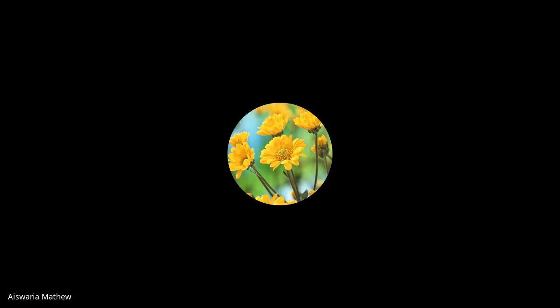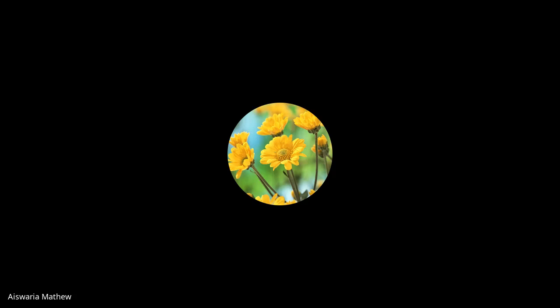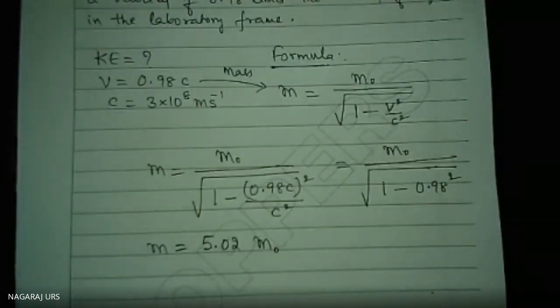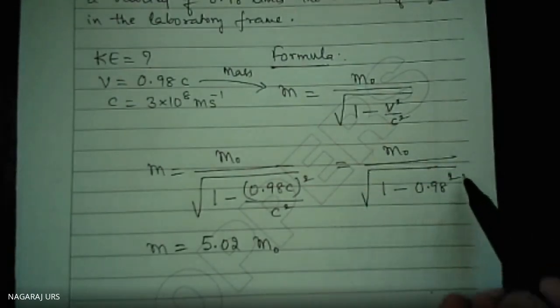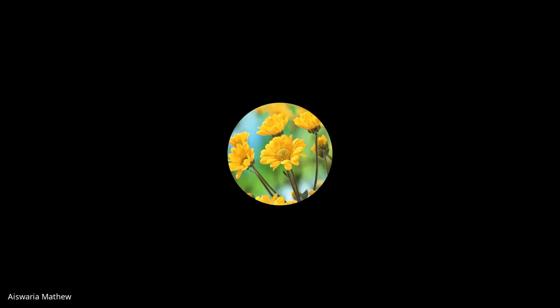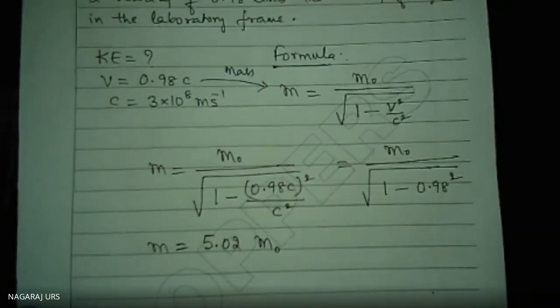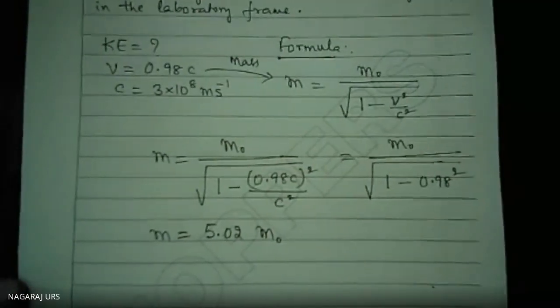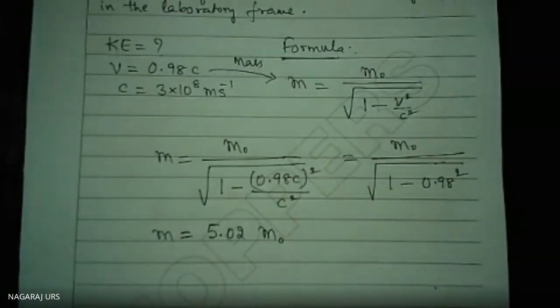Okay, sir. 5.025 m naught. 5.025 m naught. Okay, very good. Now it's right. Have you understood what the mistake was? You calculated the denominator, but we are supposed to do 1 divided by that. Yes, sir. Small mistakes will be penalized like anything, so be careful. Carefully do all the calculations at the time of examinations. Nobody will be in front of you to say you made a mistake, so check it. You have to practice.